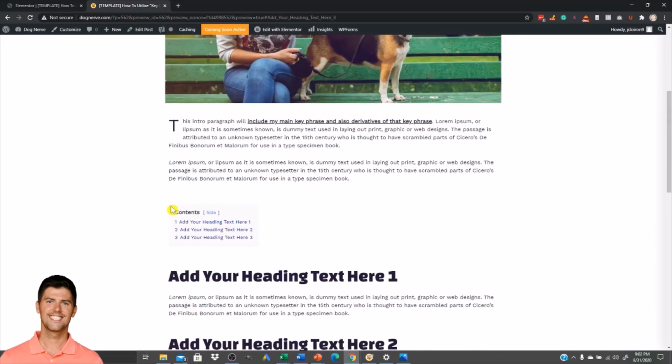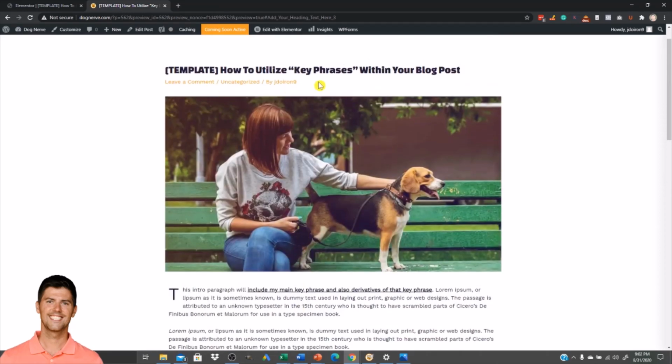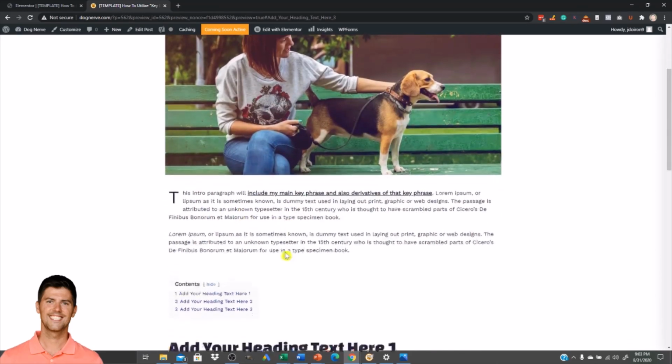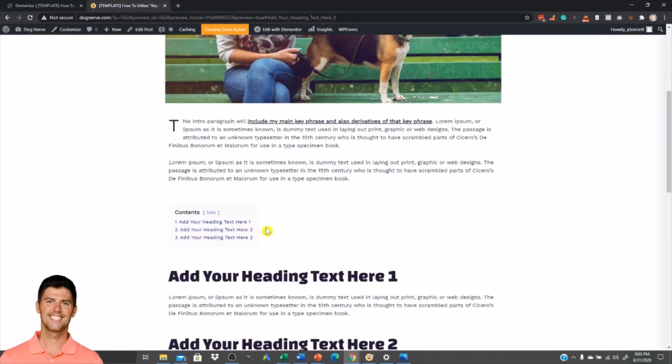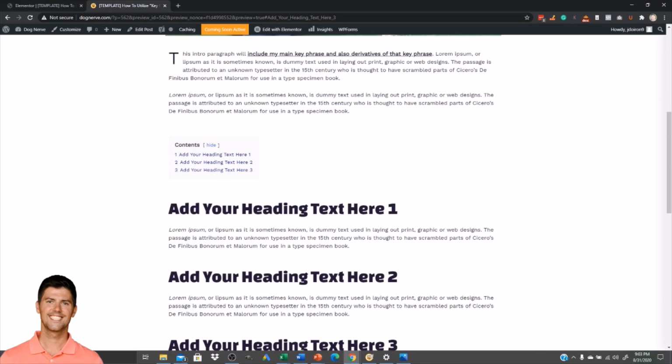And by the way, we're not just adding a table of contents for the fun of it. There's 2 big reasons. One is usability, user experience. It just gives your reader what the article is about, an intro, and then tells you exactly how your article is structured and provides you with an easy way to get to those areas, especially when you have a very long article. It's very helpful. Not only that, there are reasons for SEO.